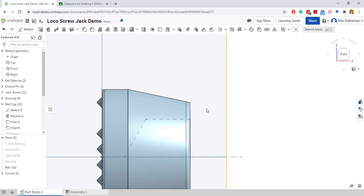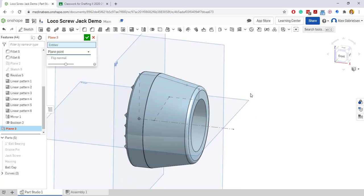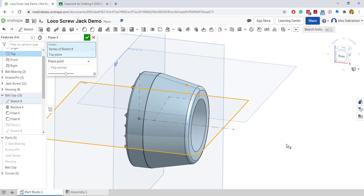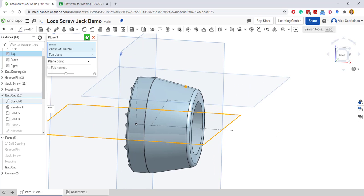And now I am going to create a plane through that point. So we'll go plane point. To make a plane point, a new plane using plane point, we need to select the point we want the plane to go through, and then a plane that's parallel to it. So we'll click this, that's parallel to it. And you'll see a plane show up parallel and through the point that we chose. I'll go ahead and accept this.